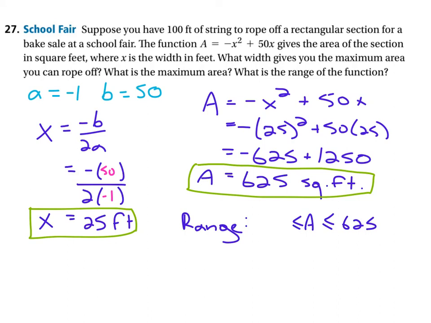but it's also got to be greater than or equal to. Imagine if we put all the rope on one side, we squeezed the width of it down as low as we can go. We kept making the length longer and longer, the width lower and lower until the width was zero, and then it would become an area of zero. So we know that the range, the total possible areas, is somewhere between an area of zero, if we put all the rope in one direction and none in the other direction, and up to and including the possible maximum area of 625.